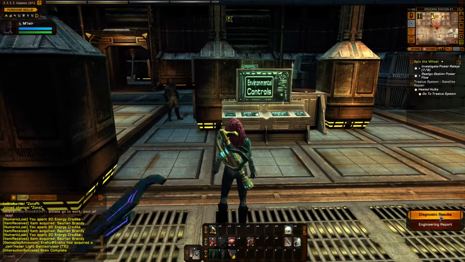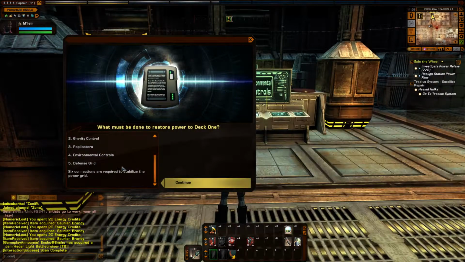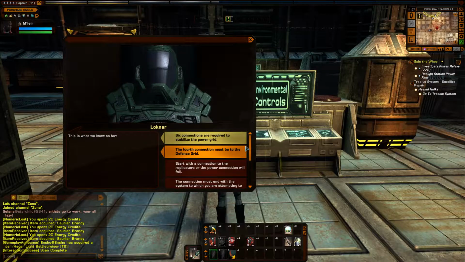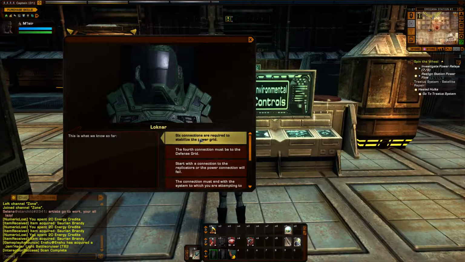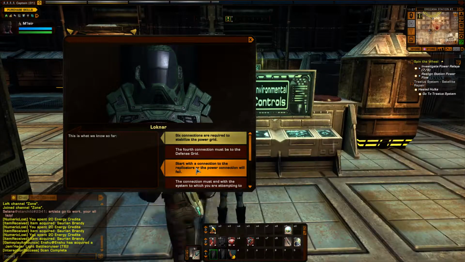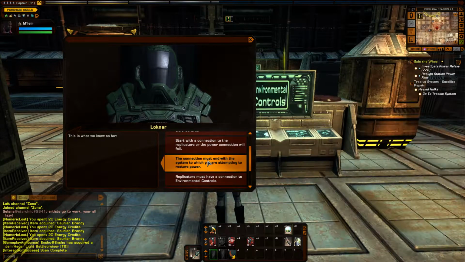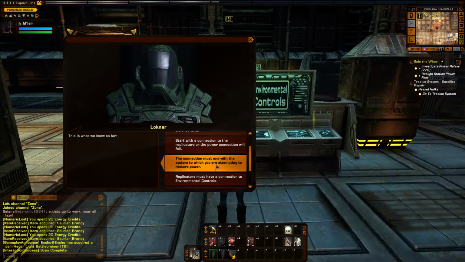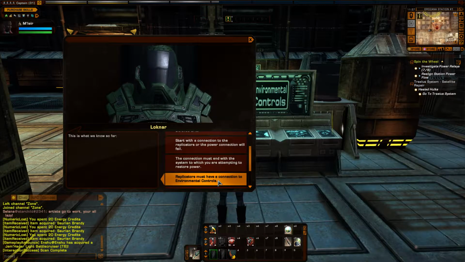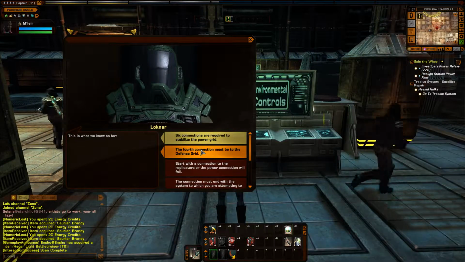You can always just click on diagnostic results and... Where's the engineering report? The engineering report will give you what you found so far. So fourth connection must be defense grid. Start with the connection to the replicators or the power connection will fail. So you start with the replicators. Connection must end with the system to which you are attempting to restore power, which in this case is replicators. Replicators must have a connection to environmental controls. And of course, the defense grid must be number 4.